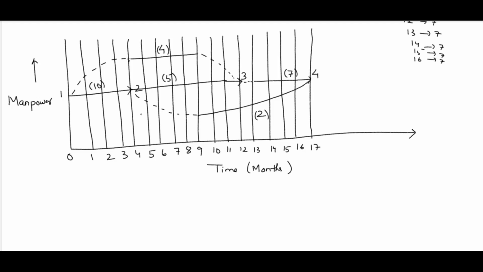Now we can check at each and every node. There is a limitation here. Here 5 plus 4 is 9, all this zone up to this. At this zone it is 5 plus 2, 7, and here only 2, here 7 plus 2 is 9. So now our revised project schedule is perfect. We have revised it as per the constraint imposed on us, and this is the final problem.